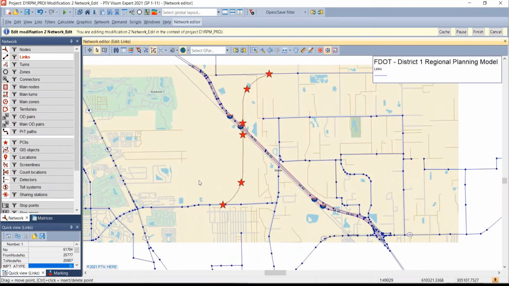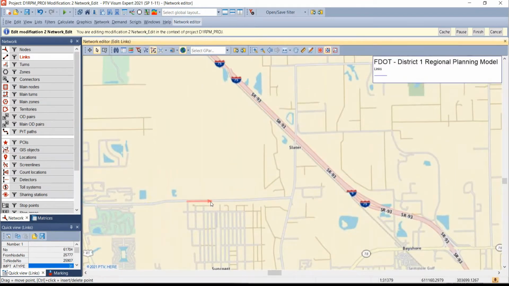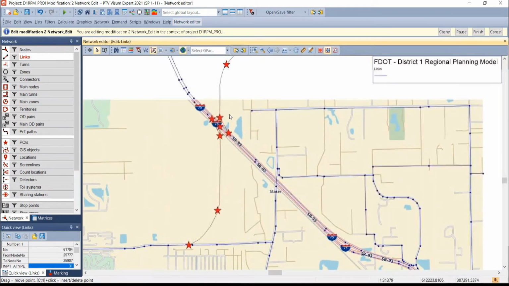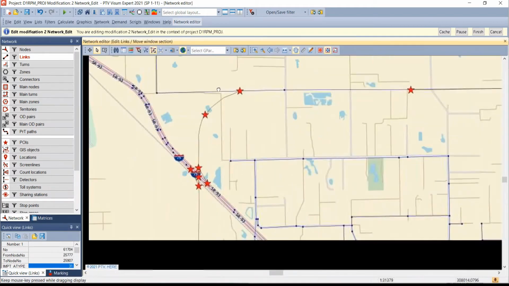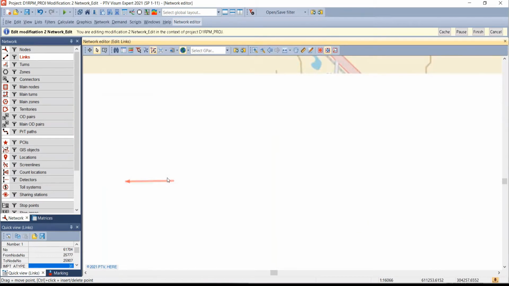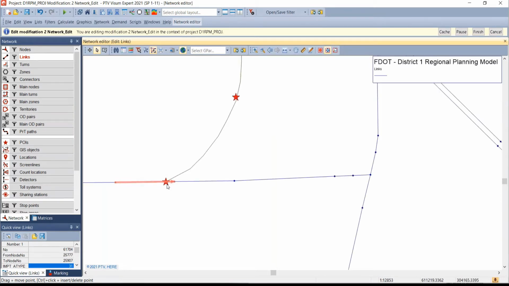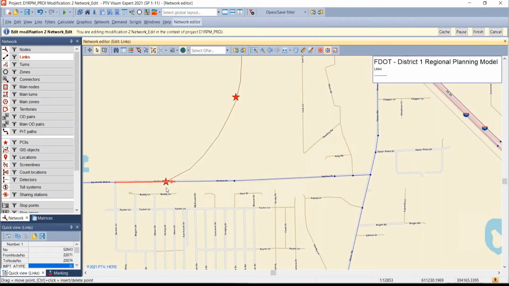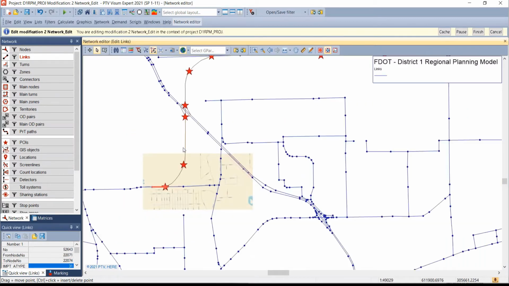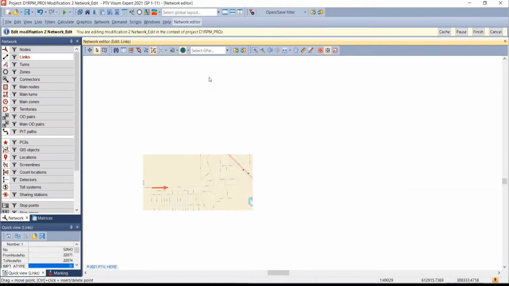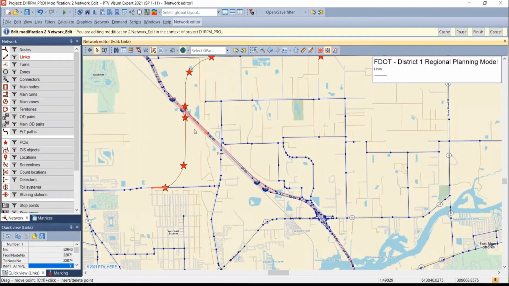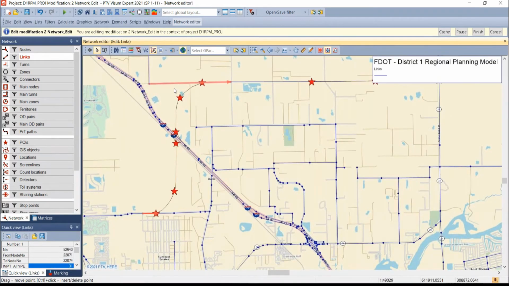So the first thing I want to do is, again, we want to have nodes at the beginning and end of our punch through. So in this case, we're going to come down to these links, and we're going to split the links here at this location, and we're going to split the Granville Road at this location as well. In order to split the link, we need to be able to edit the link. So you need to make sure you have your links selected, and we're going to have it on edit mode.